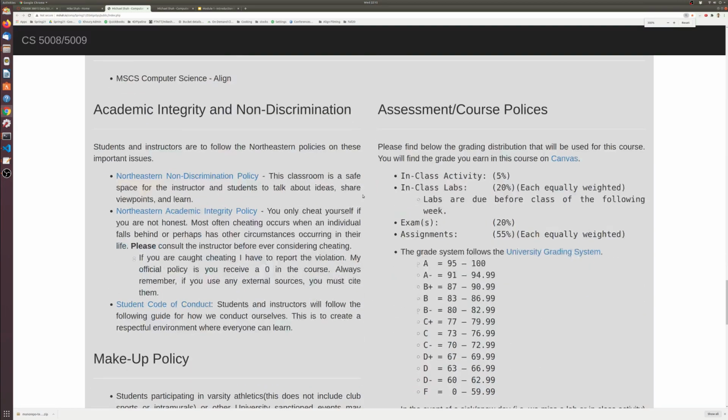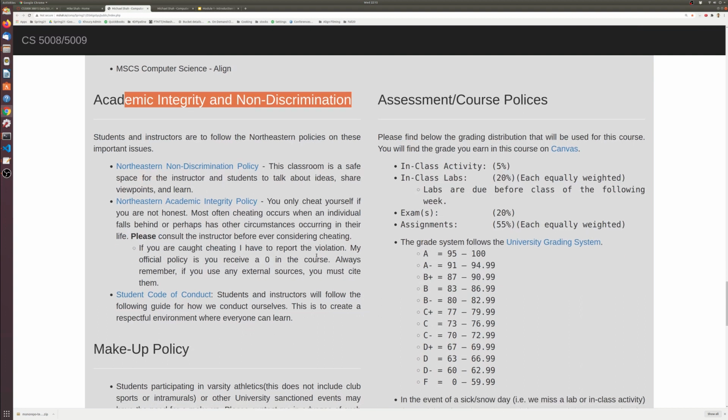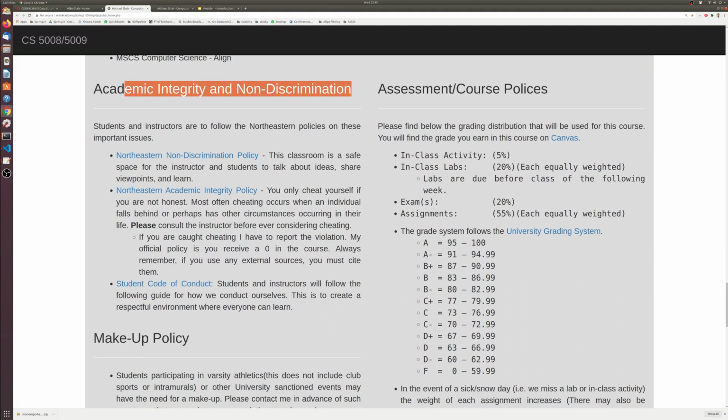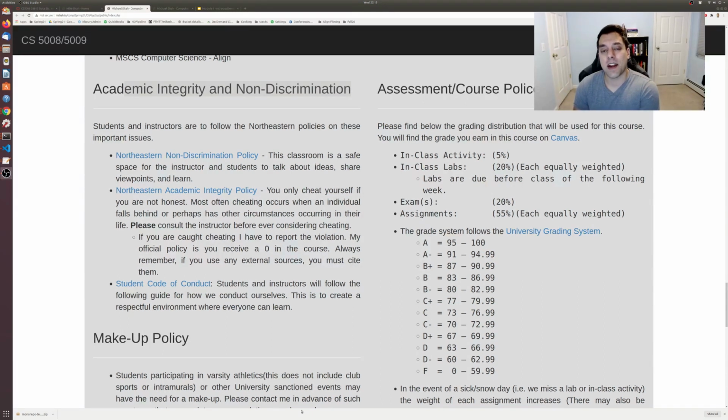Just a few notes on being inclusive. This is a safe space. Even though we're in an online environment primarily, I want it to be friendly and welcoming. It's okay to help each other. I'm hoping we can have a great culture on Piazza of helping.